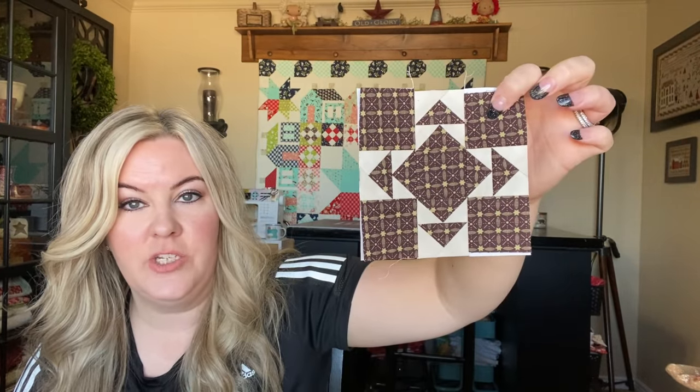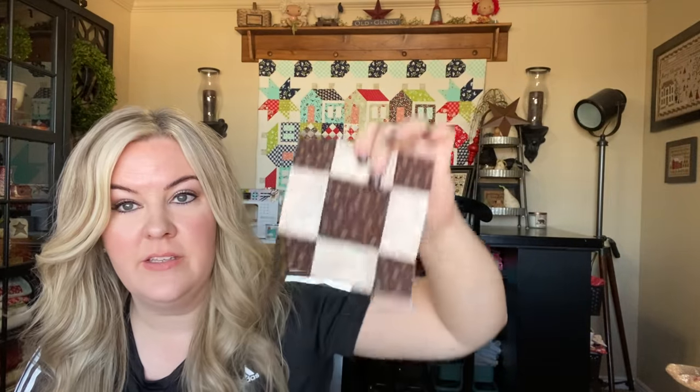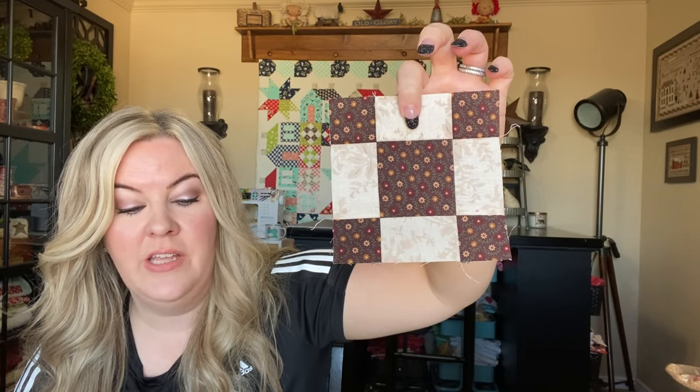I really have fallen in love with the process of paper piecing on the machine though. And I absolutely love these fabrics. There's a lot of brown in this quilt, which I love. I've got two more blocks to make for February, a triangle, and then an applique block from January to make, and then I'll be caught up.